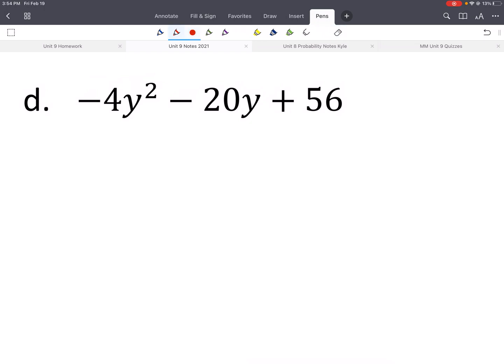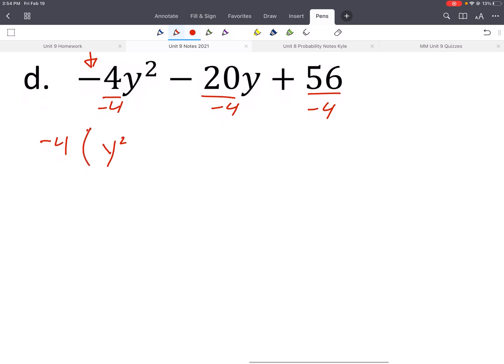All right, so again, look for the greatest common factor. We do have a leading negative, so we can take out a negative, and it looks like we could divide all of these by 4. So we'll divide everything by a negative 4. All right, that will leave us with y squared and a positive 5. Sorry, did I say v? I meant y. And then we could divide all of those. What did that give us? 14, negative 14.